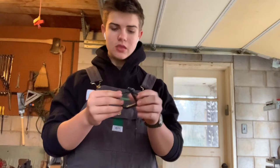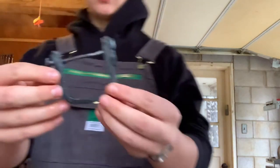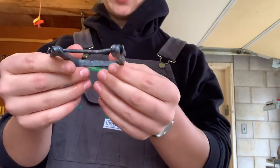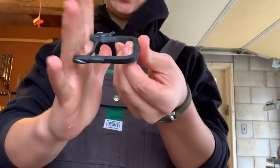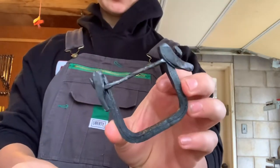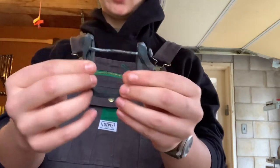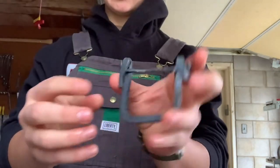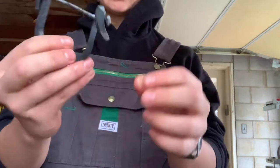Then I put a nail in here, but you could use any sort of rounded pin. I'm going to need to straighten it, but so, nails in here, and these are 90, and you just fold them over and hammer them out. And if I was a more experienced blacksmith, I could forge weld these into here, or they don't even need to be welded. I could have just hammered it in neater, but I didn't think about it and used my 3-pound hammer and wasn't as careful as I should have been.